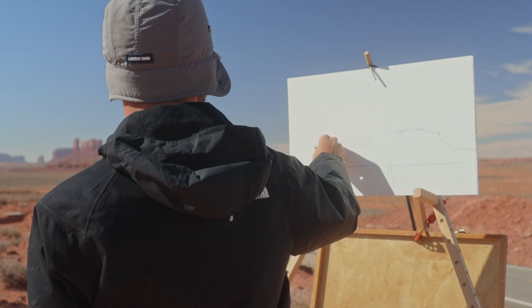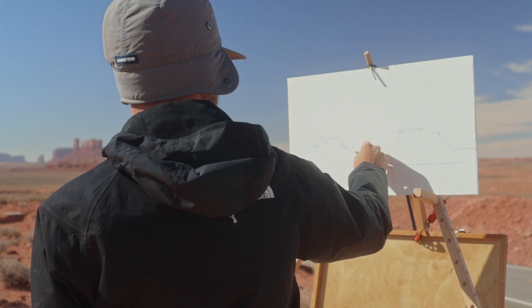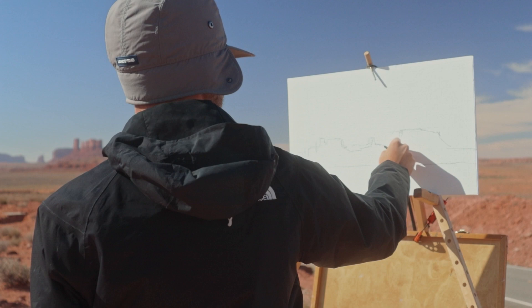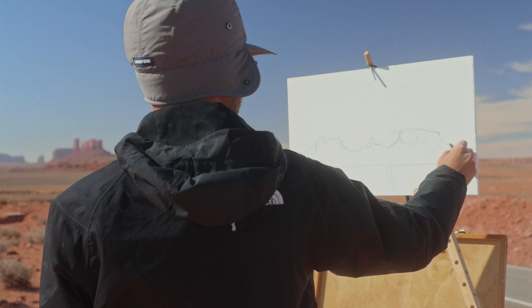The shapes of these monuments are very particular and I want to capture their specific character. I'm trying to carefully follow the contour of the monuments up against the sky — every time the plane goes up, cuts across, comes back down, or juts out at an angle, I'm trying to be very conscious of all of that information. I'm considering the shape but also the angle and the alignments, trying to balance the two-dimensional aspect of my vision with the three-dimensional aspect of the form I'm trying to represent.